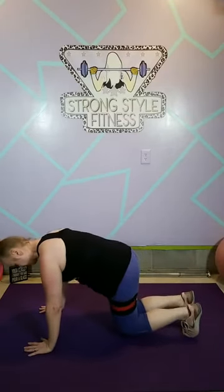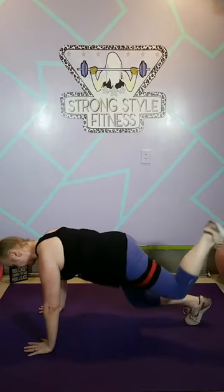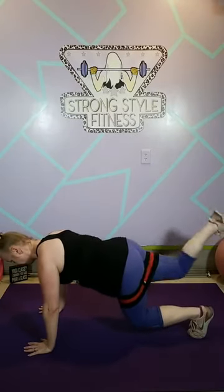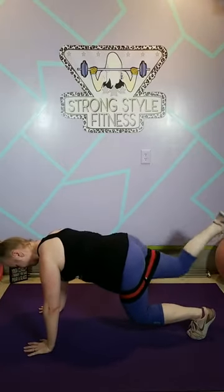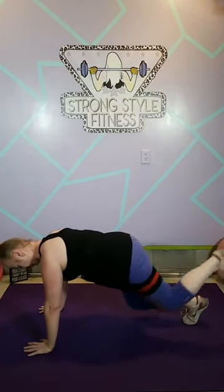Remember, we also have the option to come up into the bear kick. But you're staying into it, so don't come up like this. You gotta stay into it. Knees hovering.